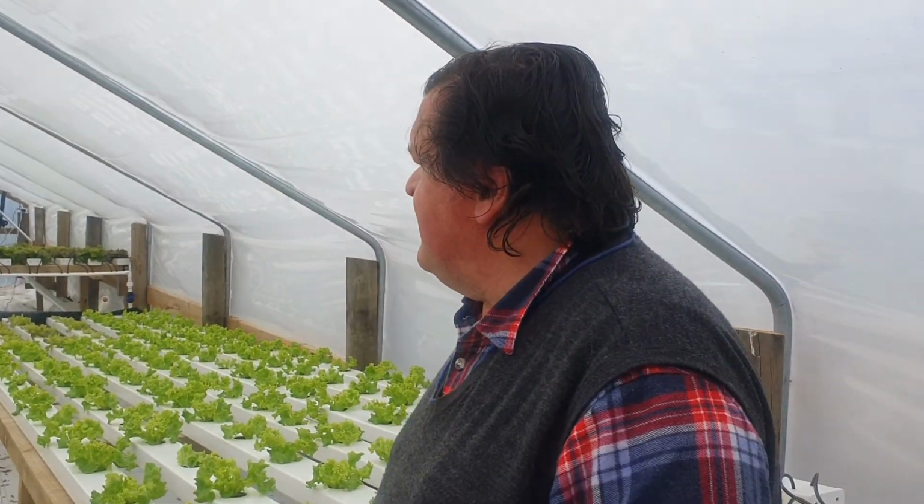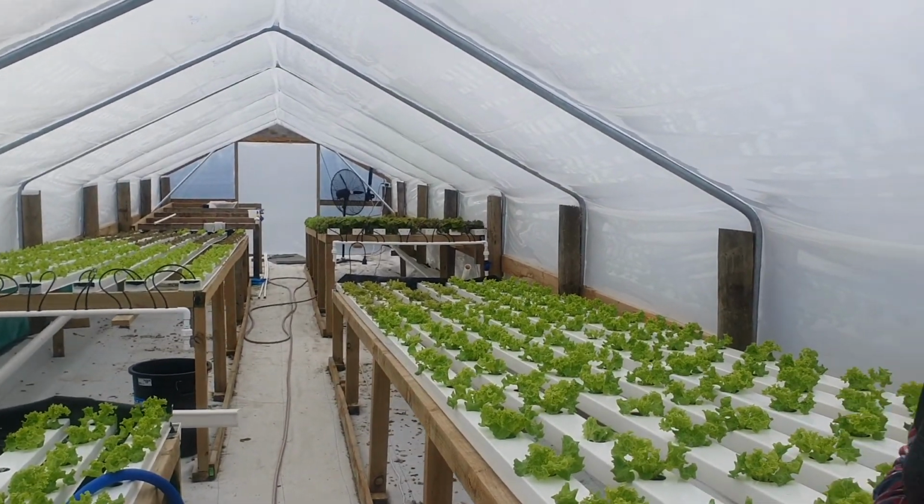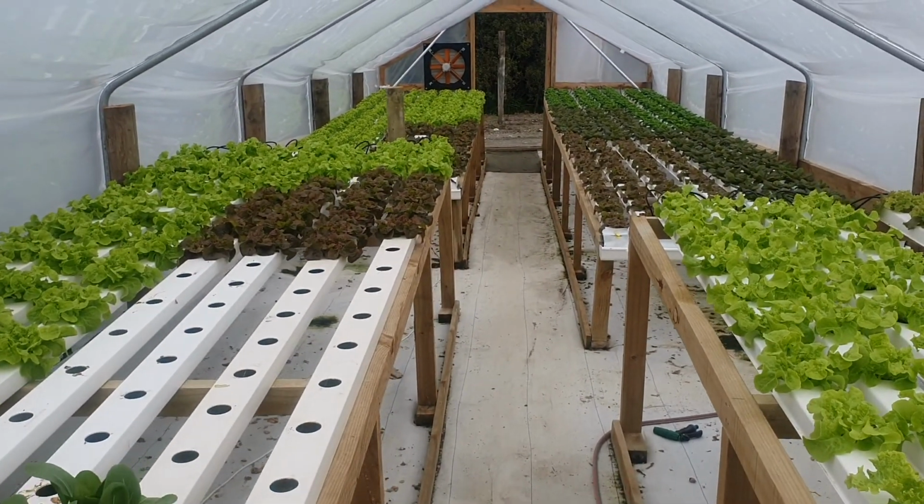Goodness me. There's about 9,000 litres roughly in the system at any one time with the 2 pump houses that are operating. During summer I'll go through about 1,000 to 1,500 litres of water a day, and that's simply the plants drinking the water to grow. Thirsty little devils. And all the rain is captured from the roofs of the tunnel houses.